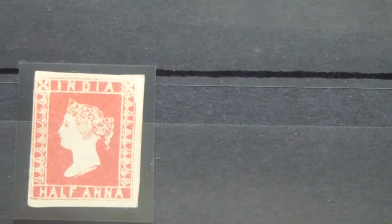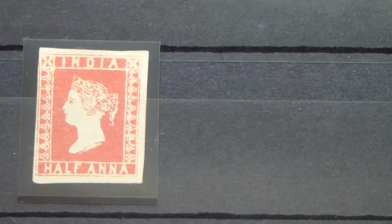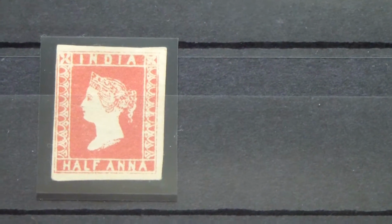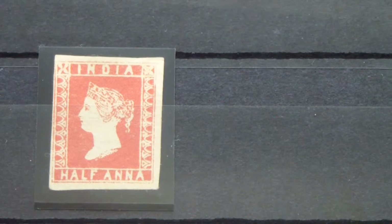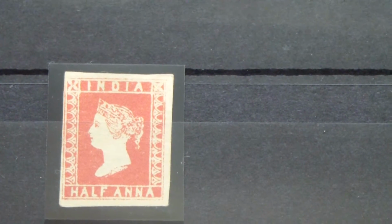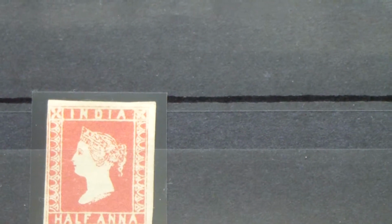So this page, I spent $6,500 on buying these 3 stamps, and the 3 in today's value should be worth at least $8,000 to $9,000. The white Syndoc usually sells for an average price of around $2,000, and this has wide margins, so this is a good copy. There's a certificate that comes with it.